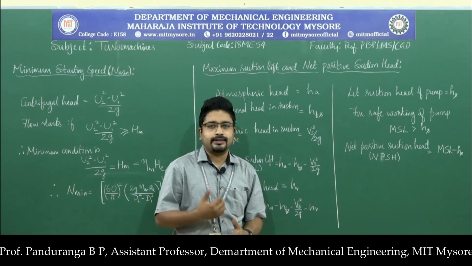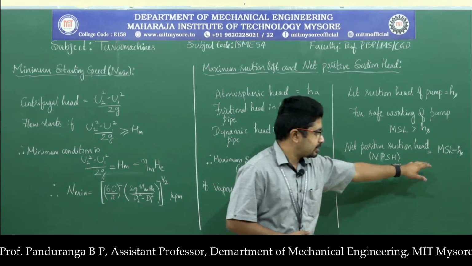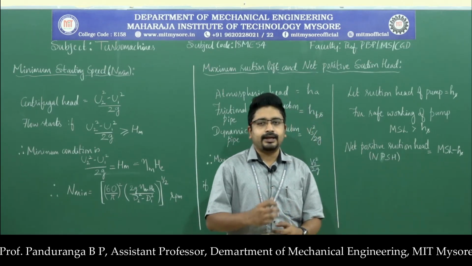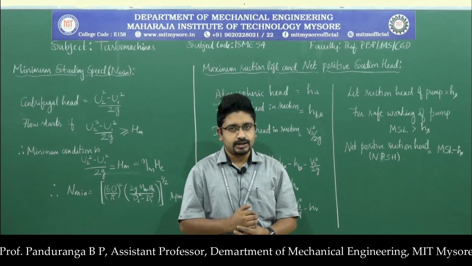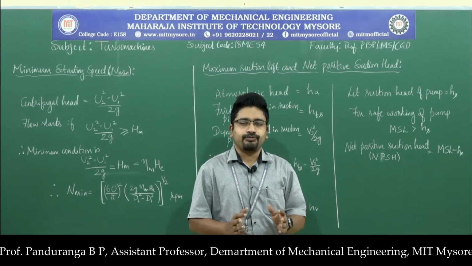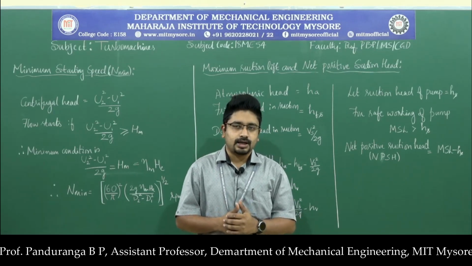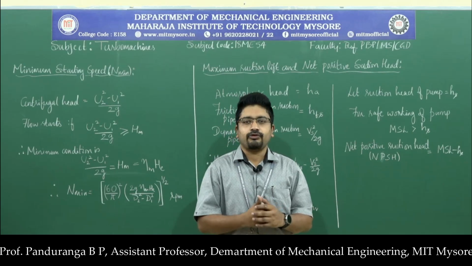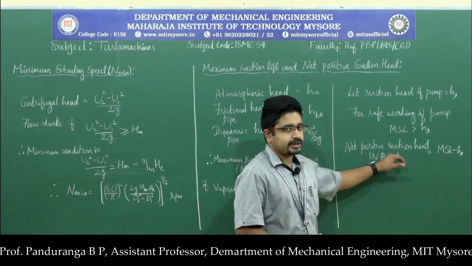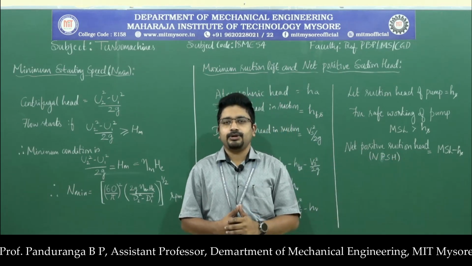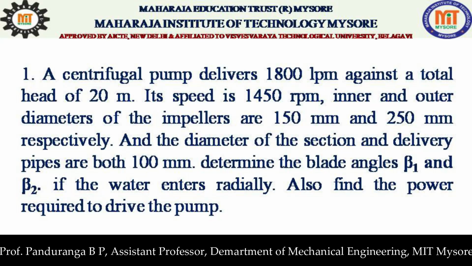So we need to maintain a net positive suction head, that is the difference between MSL and HS, and that ensures the pump is working under safe conditions and no vapor bubbles will be formed on the suction side. That is the way the majority of cavitation occurs, because that is the region of low pressure. So there we need to maintain net positive suction head so that there will be no formation of vapors as well as cavitation. Now let us solve a few problems.